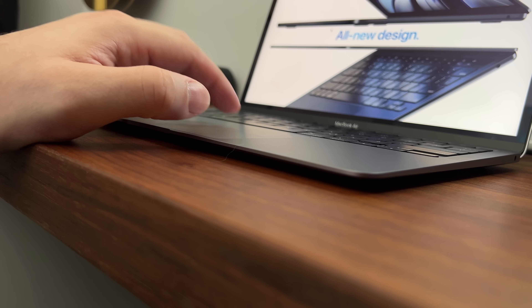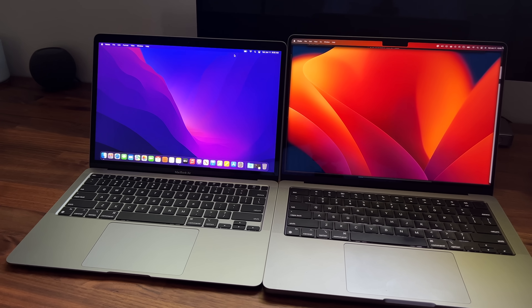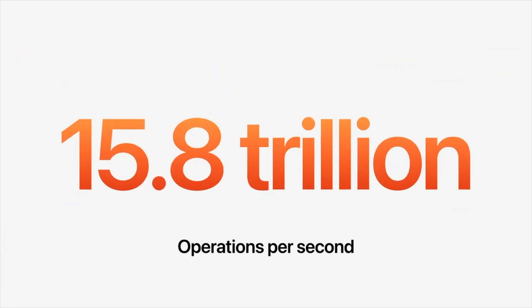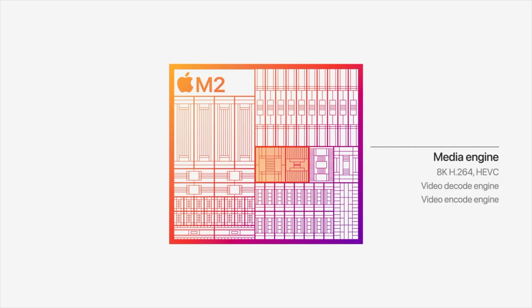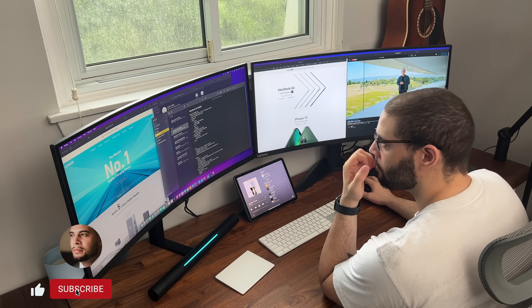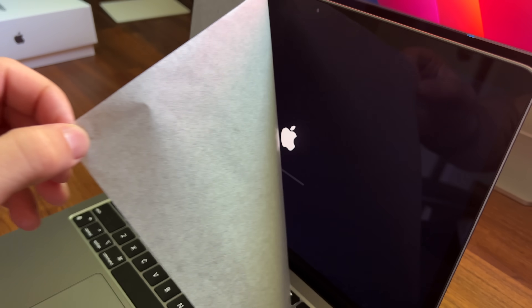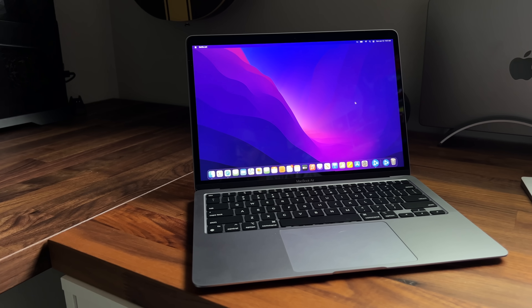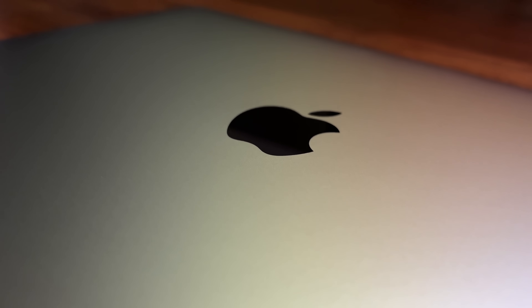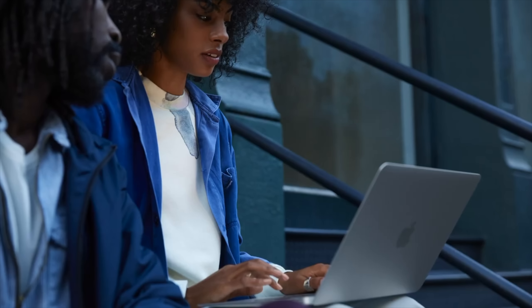In short, not really, but that still depends. For the average everyday user, the M1 Air is more than enough — it really is an amazing machine. The gap widens if you are a creative, even as a starter creative. The M2 Air is like the diet MacBook Pro from the M1 Pro and Max lineup. If time is literally money, the M2 chip will definitely work better for you — the video encoders really do make a big difference for time and on-the-go rendering. For anyone else, the M1 Air is still an absolute beast of a machine that will serve the everyday person.